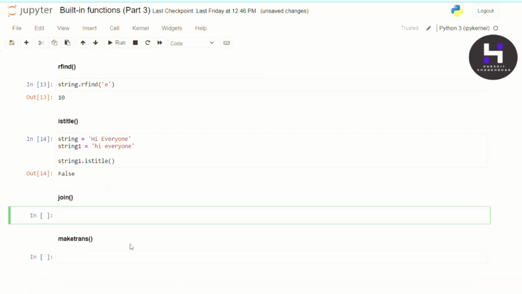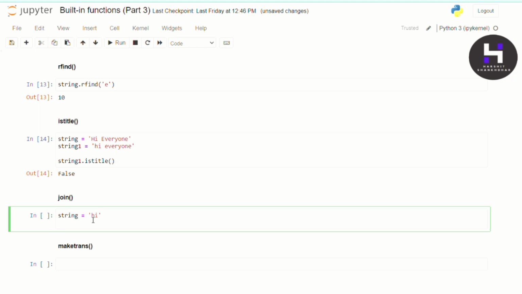Okay guys, so let's continue with the join method. Suppose I take a string like hi, and for writing a join method, what we generally do is first take a particular string, any string, either we can just take it like a variable, suppose string1 equals to any special character, let's take hash.